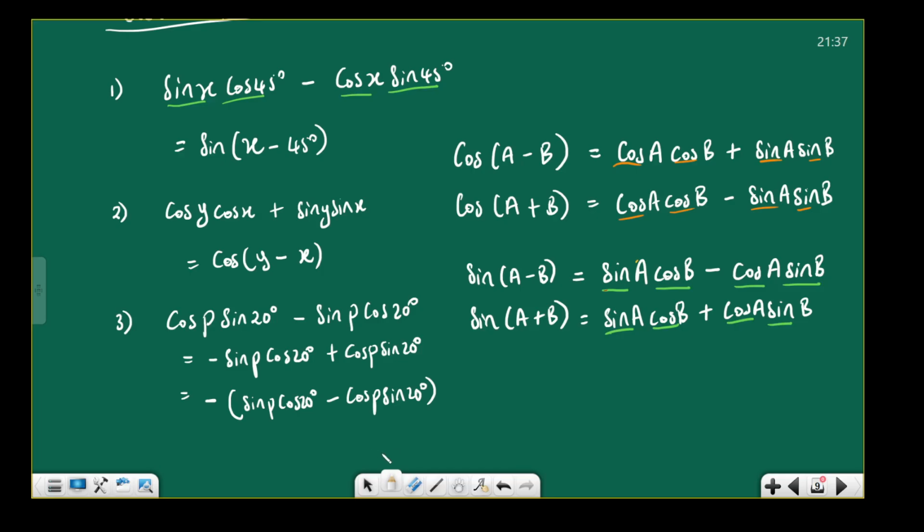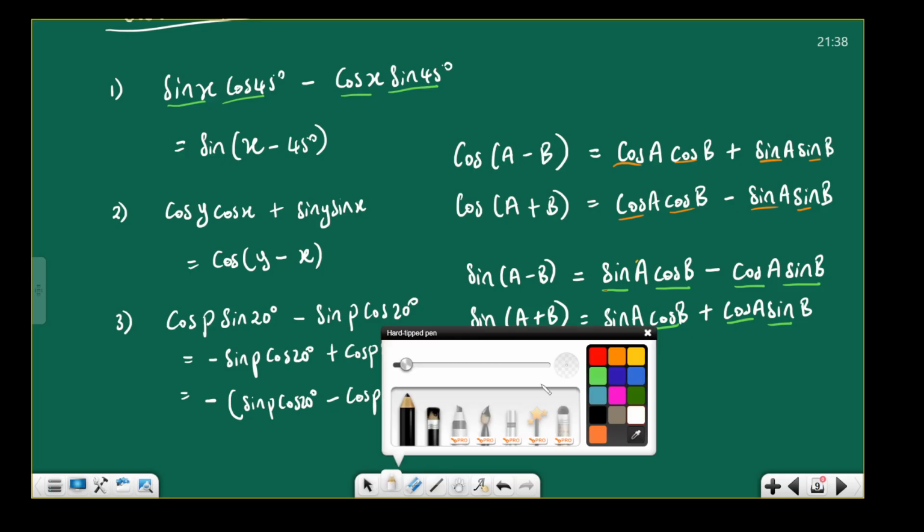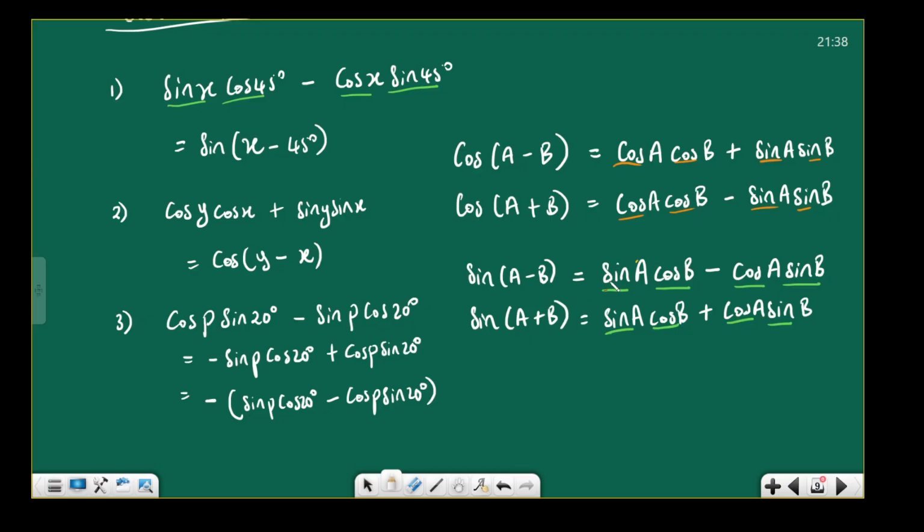Okay, once you have this, you can then go to the formulas. Sine cos is these two, the ones having sine and then cos. Now in the middle you have minus, so the one we're using is this one. So you write the negative outside, then the answer inside will be sine, you will have p, you must put a minus and then the 20 degrees there. So those are the ones that won't be straightforward. If they are not straightforward, you need to make sure that you rearrange, then you should be okay.